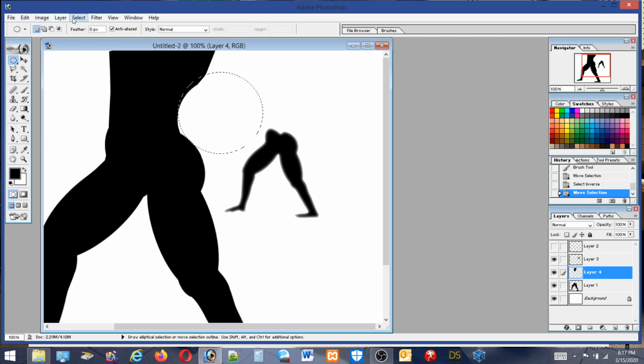Select inverse. Now I'm selected outside the circle. And I'm going to fill this in. Then I can move this selection, and that wouldn't be that great.